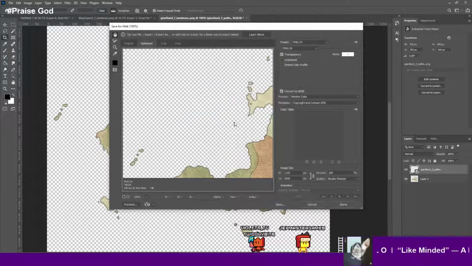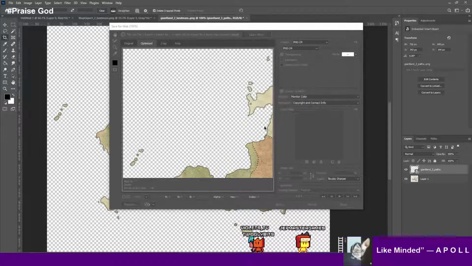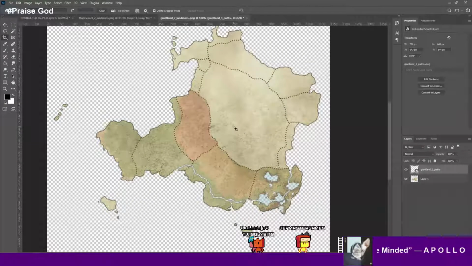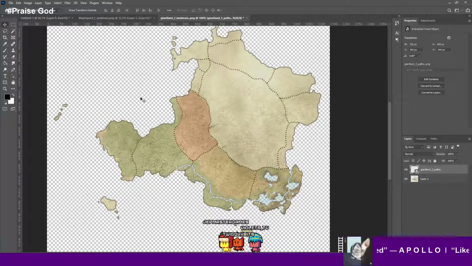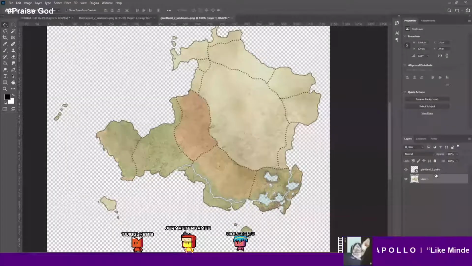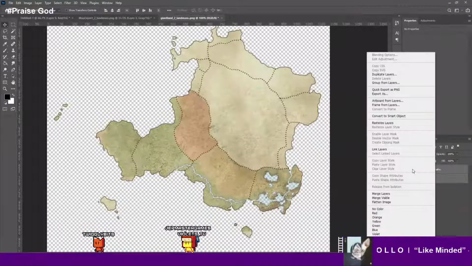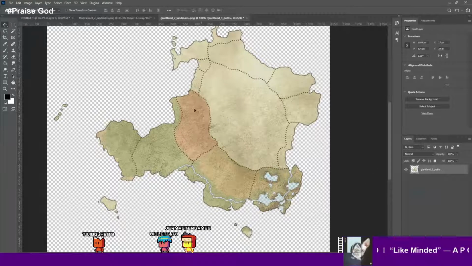So this is the overlay. Replace. And I'll just merge those layers since it's pretty perfect.